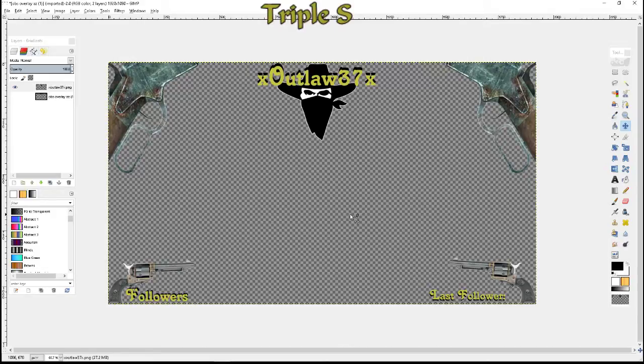One thing I've learned over time is you have to adapt your overlays to fit the game, depending on what games you play. With the ones at the bottom, you could shrink the guns down a little more and cock them a little more so they're kind of flat with each other, and then move the follower and the last follower over a little bit so it sits under the barrels more. Yeah, that would be neat.